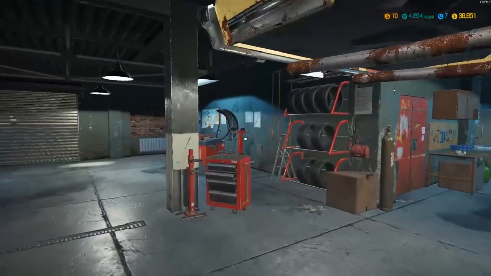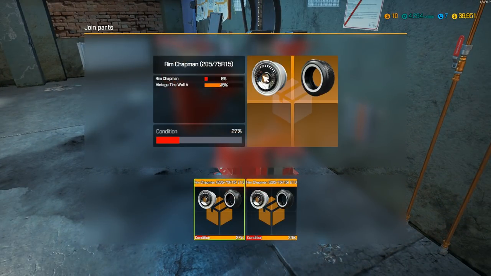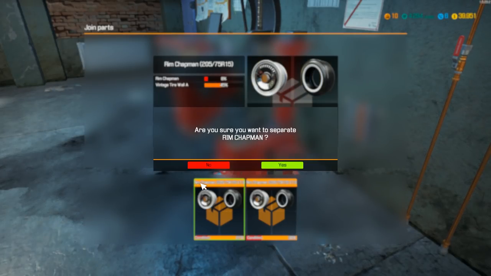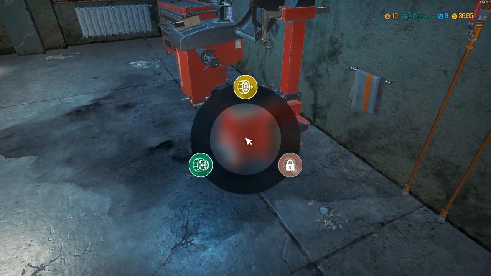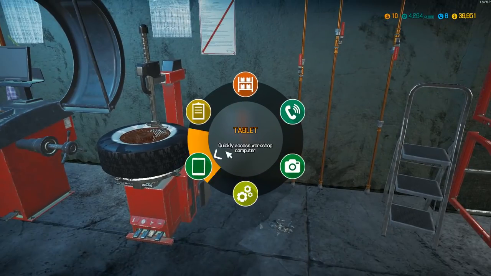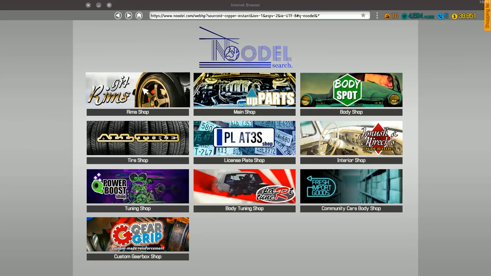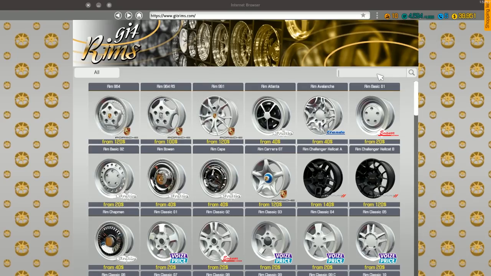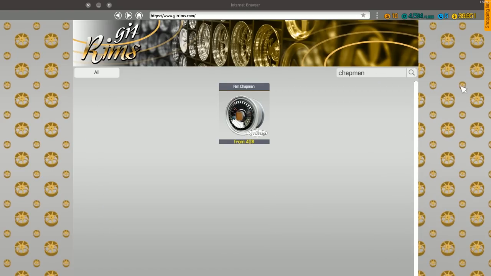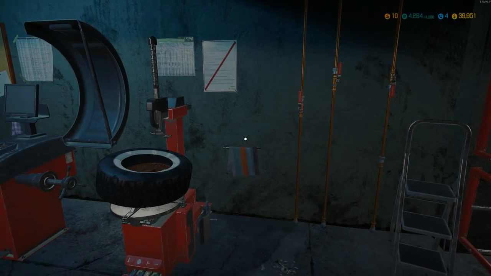Okay, let's do rims. Separate. Rim 8. Tire 45. How is it named? Rim Chapman. Yes. I need at least two of them. Chapman. Enchantment tool. Oh, yes, yes. Yes, yes, yes.